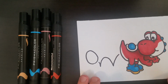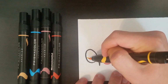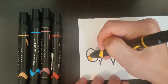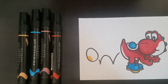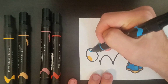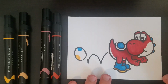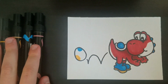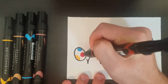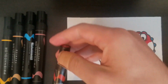Now, back to the Spanish orange, we're just going to color some nice spots on the egg, just to make it look nice. Just using the same colors we used on the Yoshi itself. Just going to add a little yellow half circle over there. Then we'll switch to true blue and add a little circle on top. And you can see I've switched to the fine tip for this part because we're drawing pretty small now. We just want to keep it nice and in one area. And I mean, that's just about it, folks. Not much more we can do now.